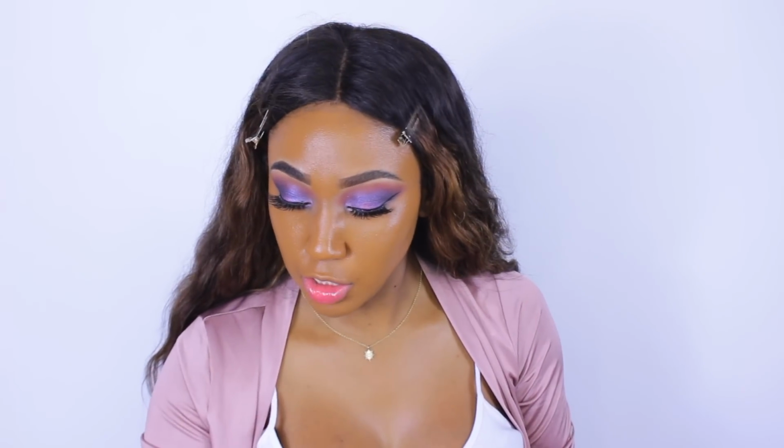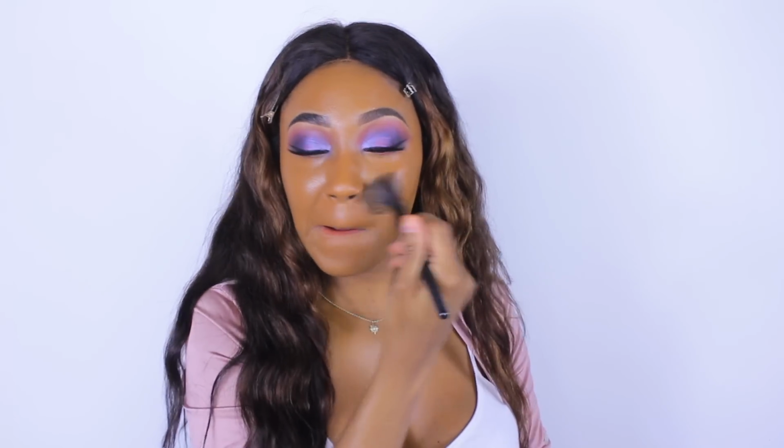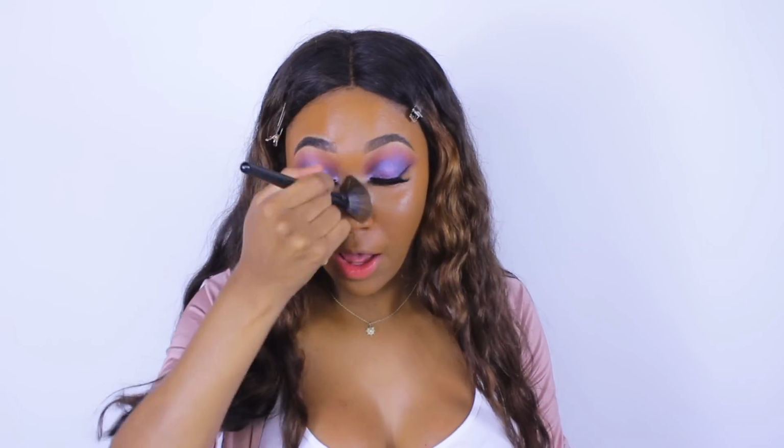Oh my gosh, I probably didn't even have to use that much. Let me go in with the brush, girl, because this foundation is on. Let me blend her out, sis. Blend and matte her out. Ooh, child, okay. That sponge is the truth.